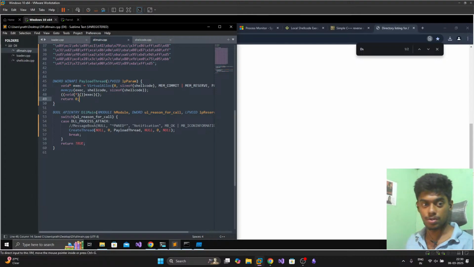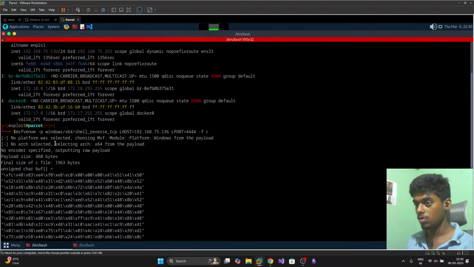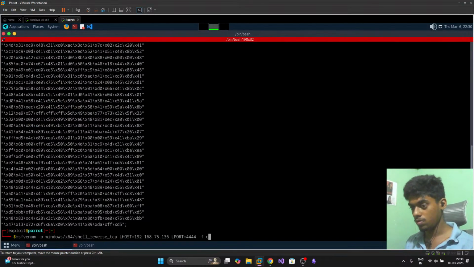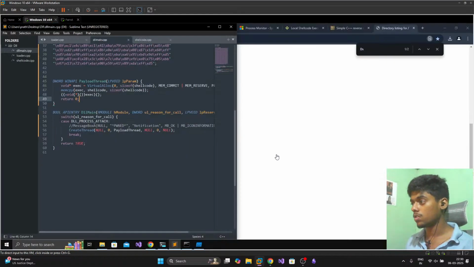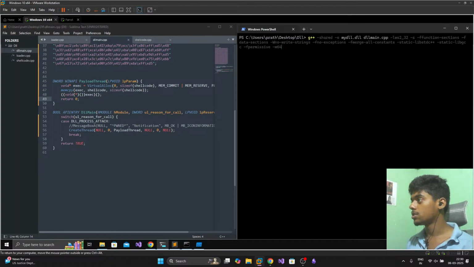Let's try to do with this. Reverse shell is on the particular code which I set it to. I'll compile it again for my DLL main.c.